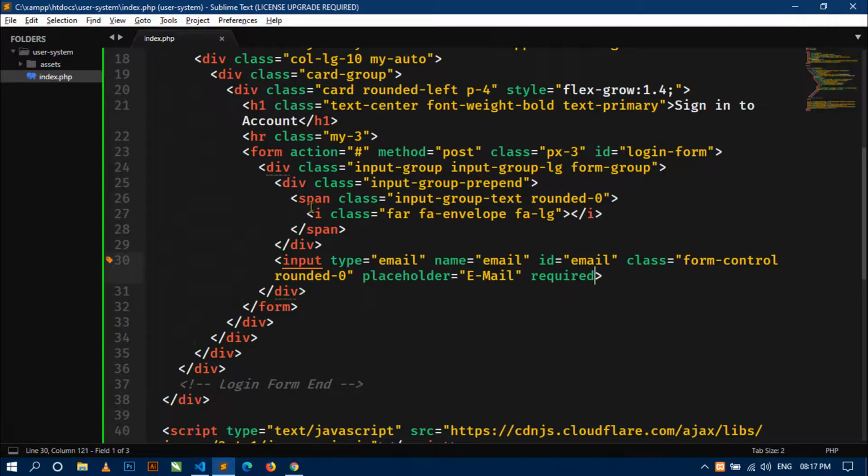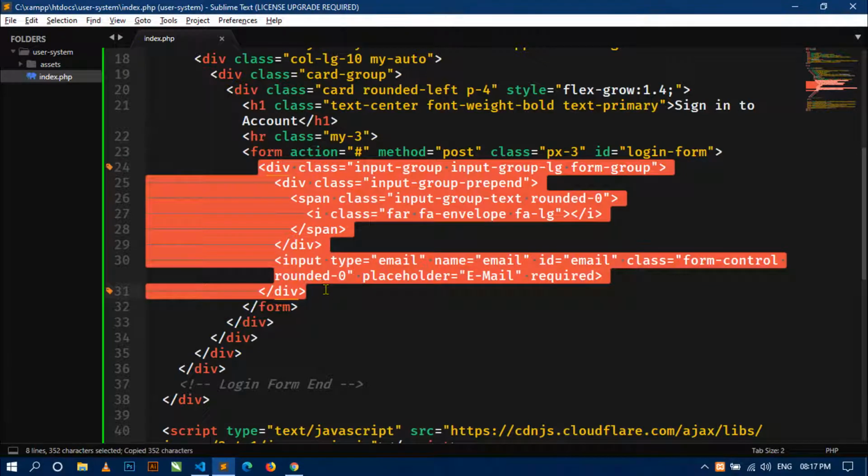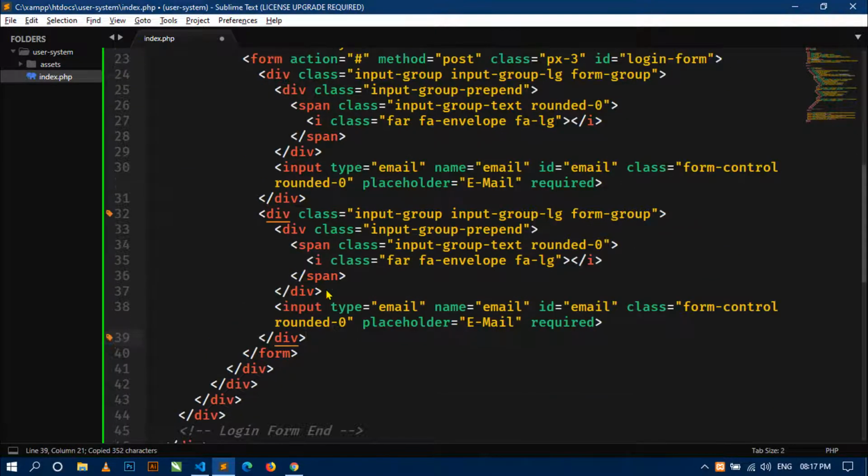Okay, now just copy the same thing and paste here, for the password field. And now here I will change this, here I will change this to key, and okay, and here just use password.